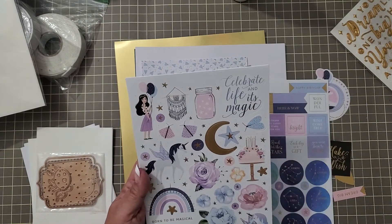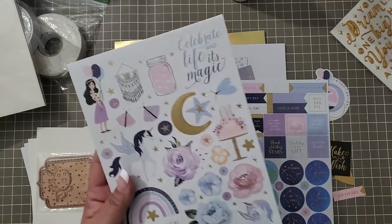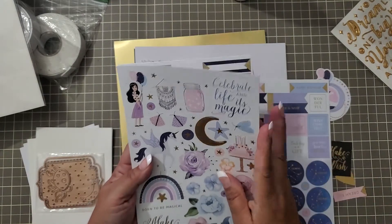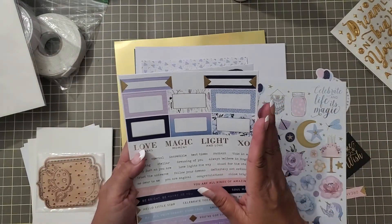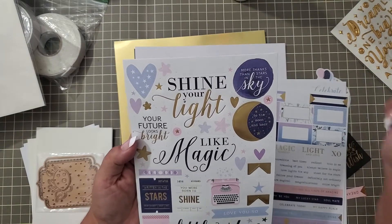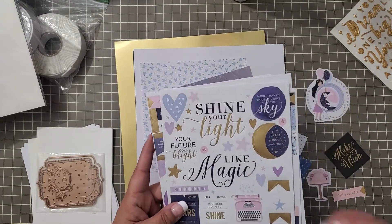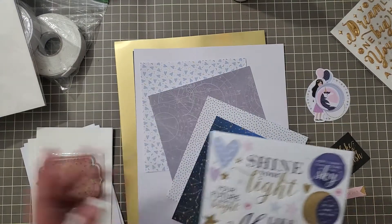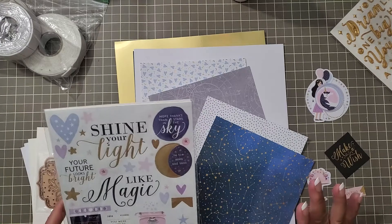We've got all of our signs, and look how pretty these are - these are the flowers that I see in the card. But I've decided not to use them. I wanted you guys to see what comes in the stickers. There are four sheets. We have all of these sentiments that can be used on the cards. I mean, the card kit is $38.50 and I personally believe that is a good value for everything that comes in that kit.